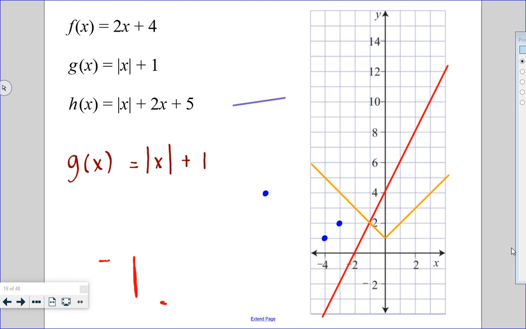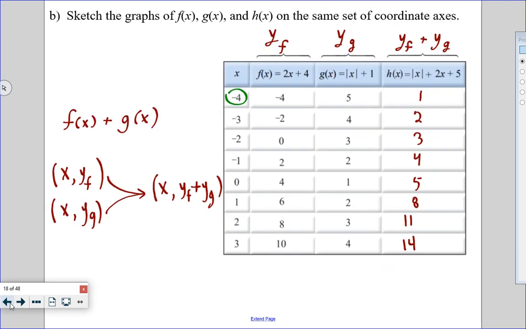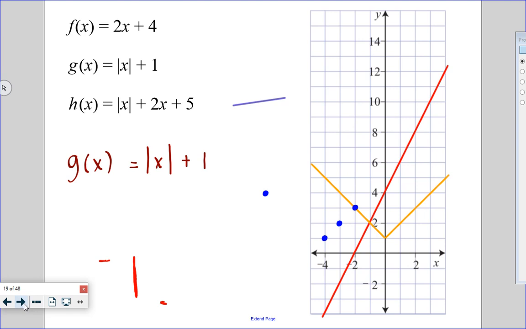Let's continue. If I were to look at x equals 2, then I add 0, which is the y-coordinate here, plus 2, which is the y-coordinate. 0 plus 2 is 2. Now, I admit you didn't have to do this because you do have a table of values, right? And I misspoke there. You add the y-coordinate of 0 plus the y-coordinate of 3, giving you a y-coordinate of 3. Let's continue and see what happens.